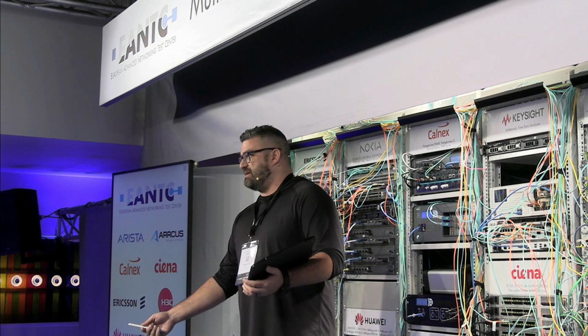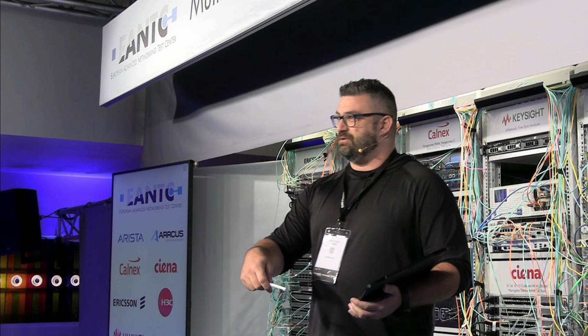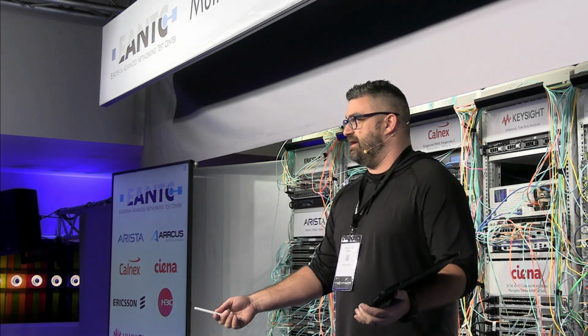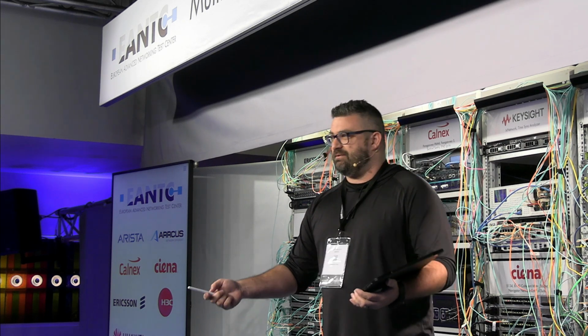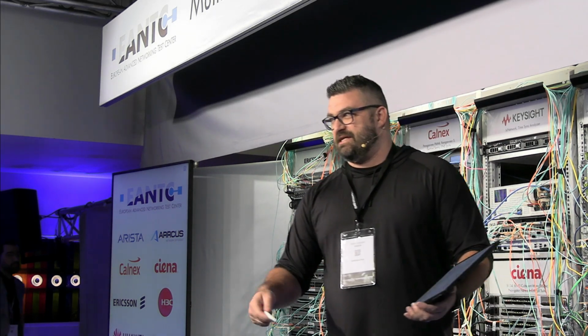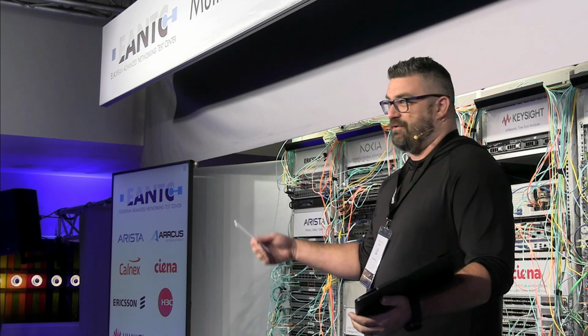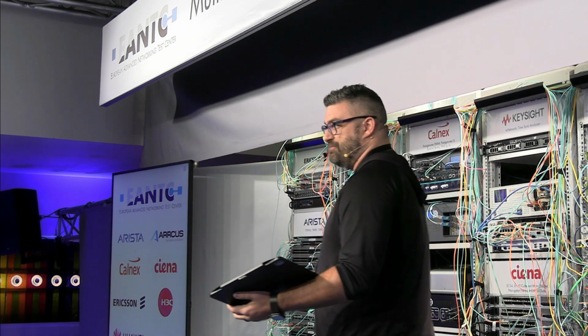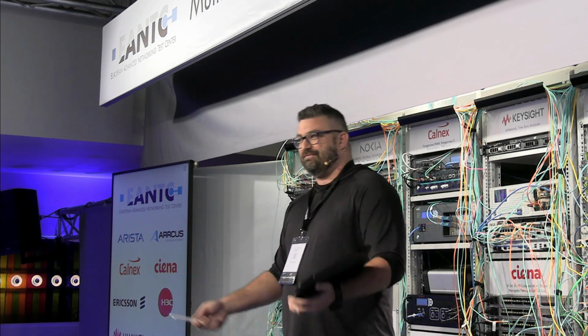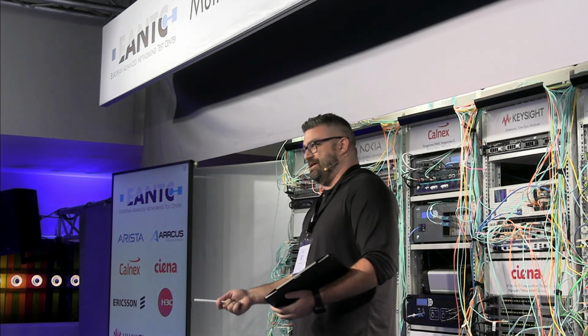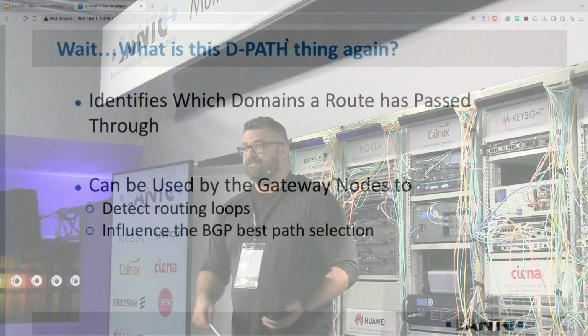But the question then naturally becomes, okay, that's great, but what about IPVPN? Well, good news, we tested that as well. Results are in the report with and without DPath. And then the next question is typically, okay, what about L2? EVPN MPLS to EVPN VXLAN L2 ELAN service. We tested that as well. Again, all that's in the report. But for this particular demo, we're going to be focusing on the L3 gateway functionality with a good old DPath.